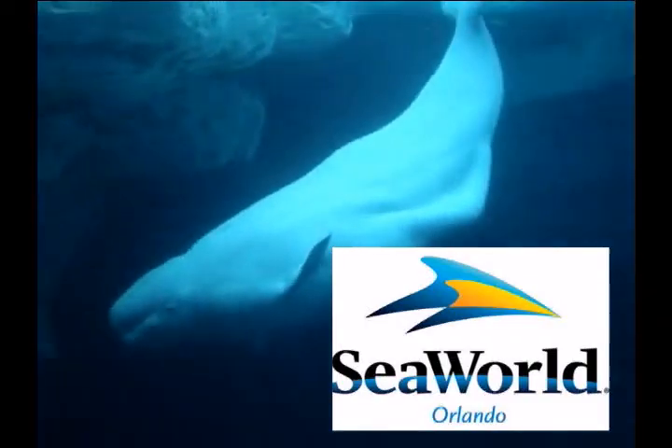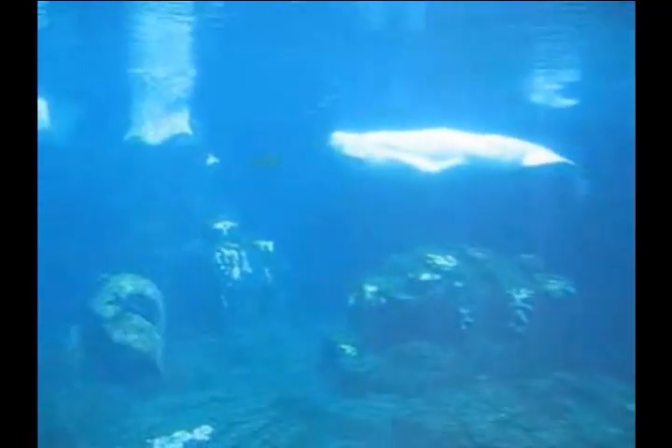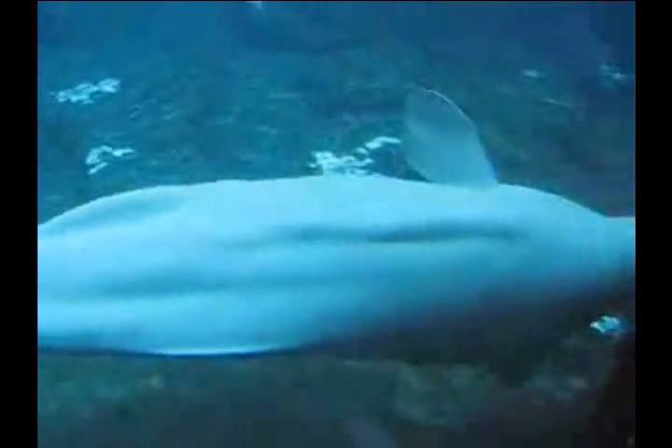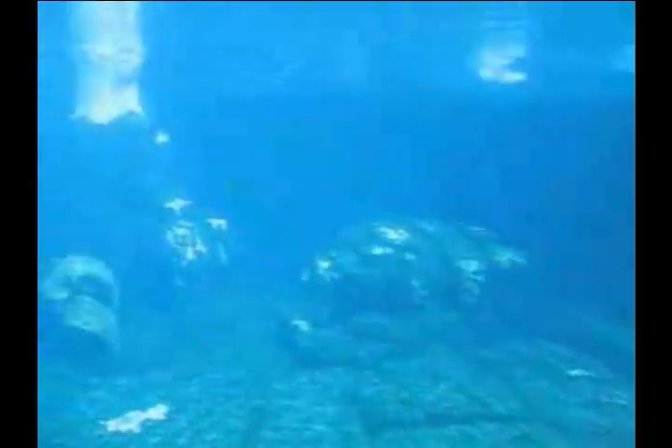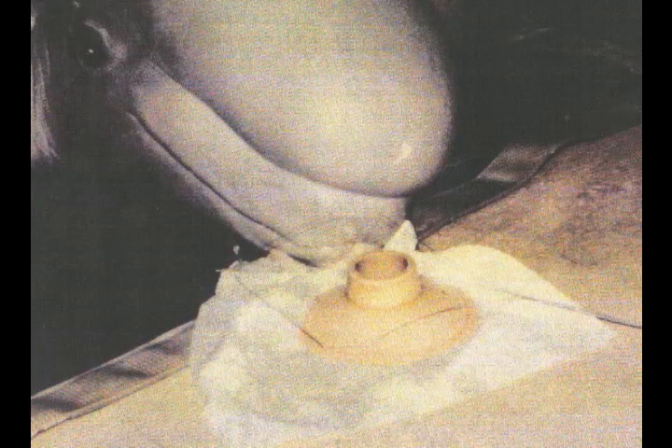What is the most interesting tool you have ever developed? SeaWorld had a sick whale and knew of Cook's expertise. It seems the whale had swallowed a flotation device that they could not remove. The whale was in bad shape and would die if Cook couldn't help. SeaWorld sent Cook the specification of the flotation device, and Cook created and manufactured a device that would go down the whale's throat and retrieve the marker buoy that the whale had swallowed. It worked, the flotation device was removed, and the whale lived.